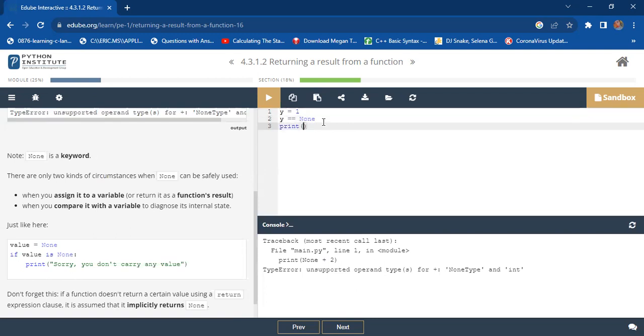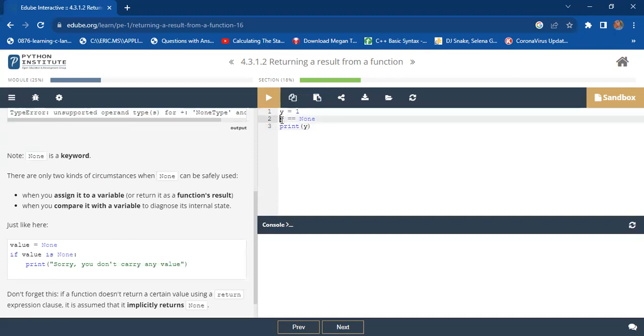Print y, let's see if it will give us an error or it will run. I have never done this, so let's try and see. Sorry, yes. So, wait, x equals, let's run this and see if it will give us an error. It has given us False. So this is how you can use the None keyword. We have said one, when you assign it to a variable, two, you can use it to compare. Like here, we have used it to compare if y is equal to None.